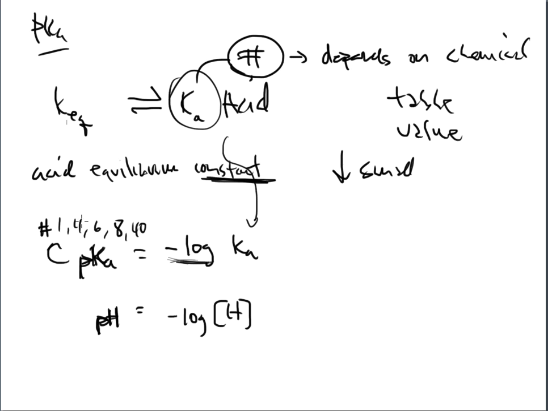Well, I'm going to give you kind of a quick rundown, dig a little deeper into this equilibrium constant. So, in acids, we have HA, and let's say that we add water to that. We get an equilibrium that goes back and forth. This H leaves because that's the definition of the acid, and this is what we have left over. And then the H goes over to the water, and we have H3O plus.